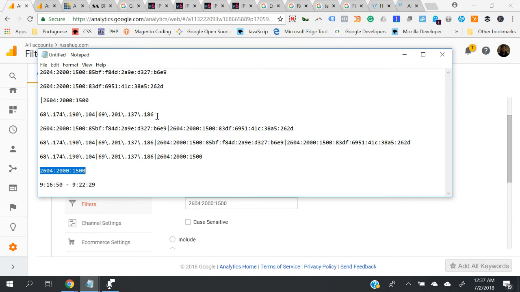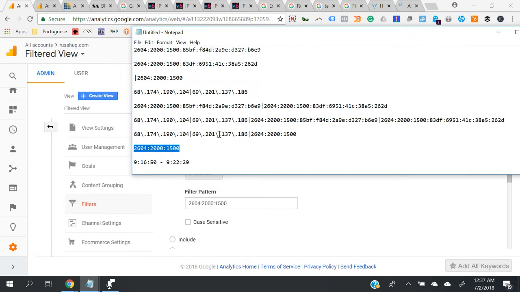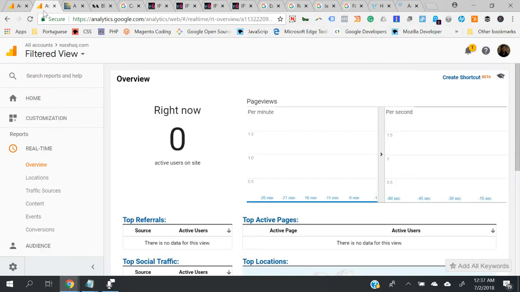Now, how did I test? Every time I was adding those IP addresses, the best way to test is to go to the real-time traffic section and see the dashboard. If it works, you will see 0 active users on the site. If it doesn't, it will show 1, or whatever the number of users visiting the site.